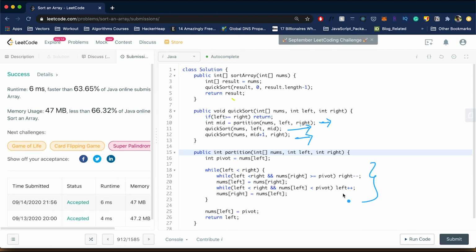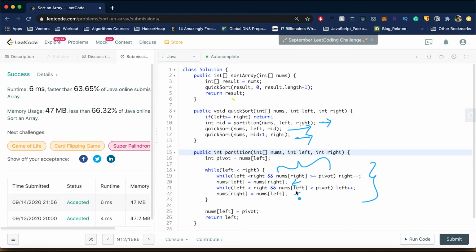Here if you compare, for every index I'm making sure the element to the right is always greater than the pivot. If it is greater than, I'm just reducing the right index, and if it is not greater than, we are exiting the loop and moving that element to the left index.